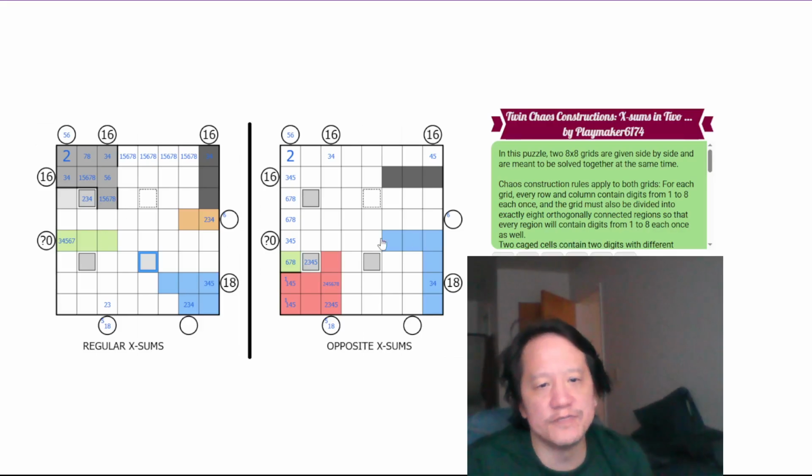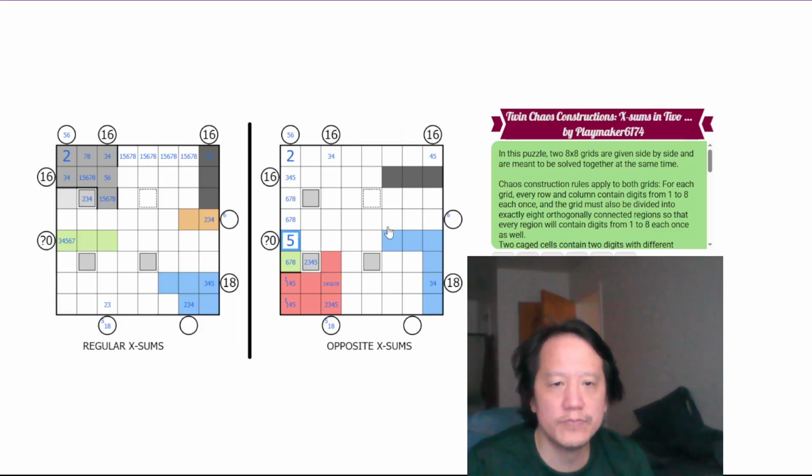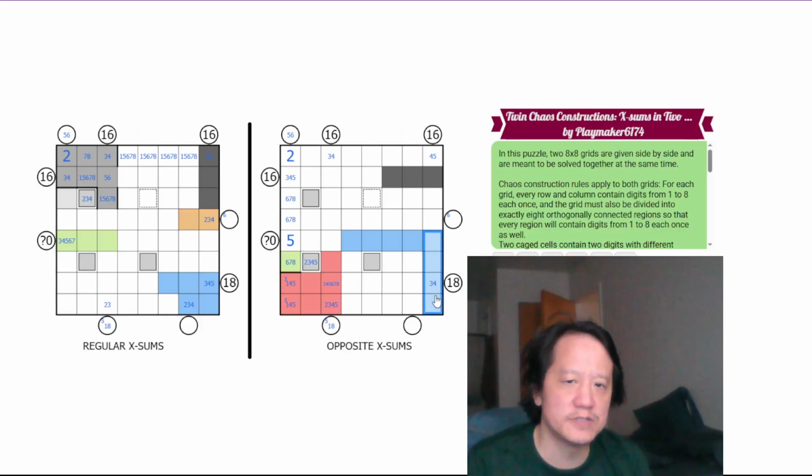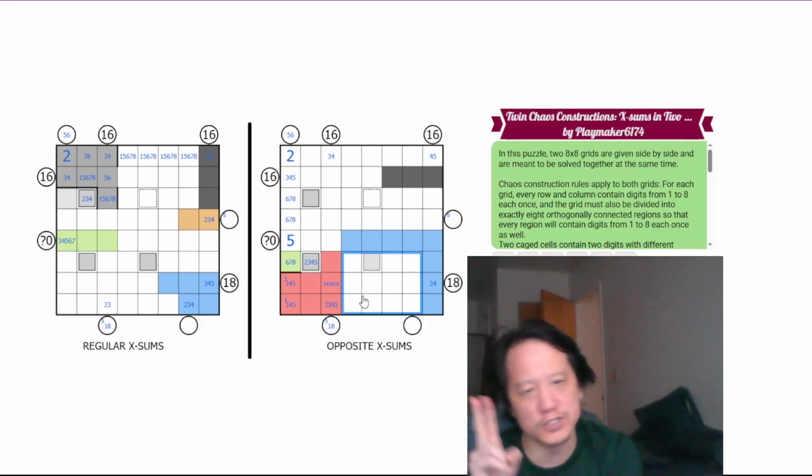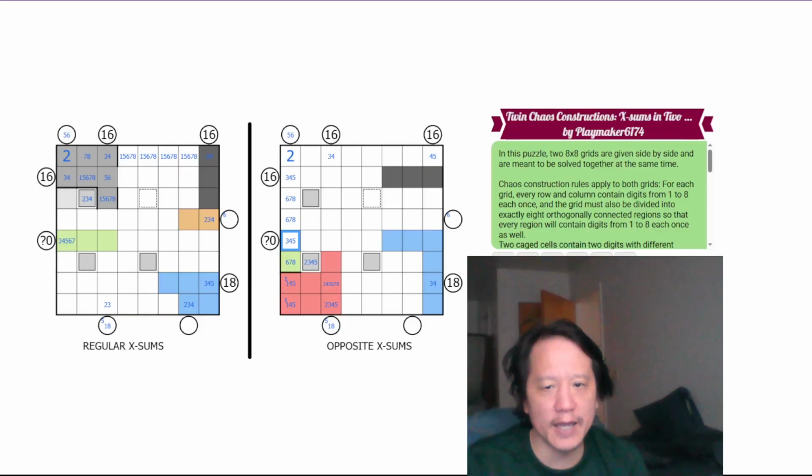So what happens if this is 5 here? That means this is full. So this adds up to 16, which means the remaining digits must add up to 20. Oh, that's not going to work. Because if we have that adding up to 20, we also have problems with the geometry because we have this already as a region, and it can only get 1 more here. That leaves either 12 or 11 cells trying to form 2 full regions, which is not possible. So that can't be 5 here.